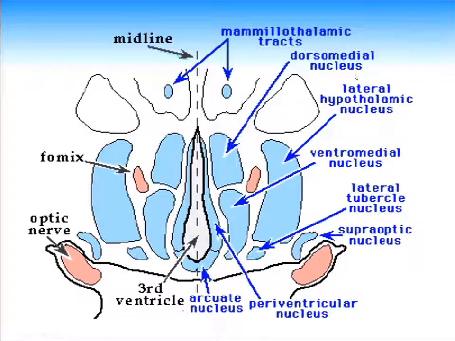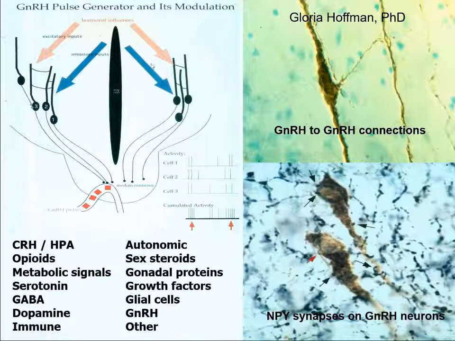And these areas regulate appetite and water and stress, and have lots of interesting relationships with one another, and we are going to delve into some of those in just 1 minute. This is a stylized diagram of some of the influences on GnRH neurons. So they're shown inhibitory inputs and excitatory inputs, and some of those entities are shown here below.